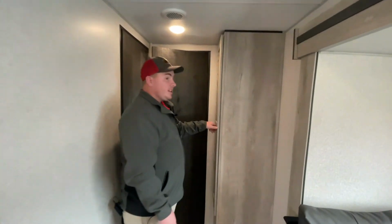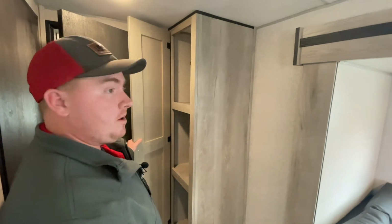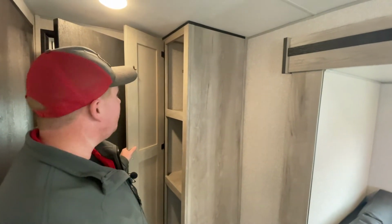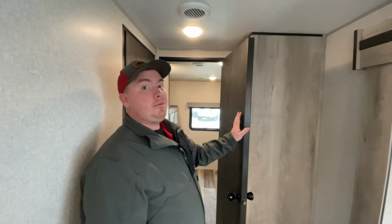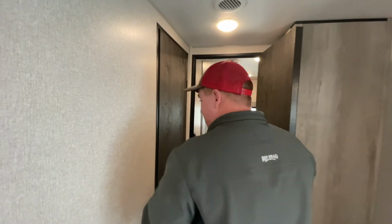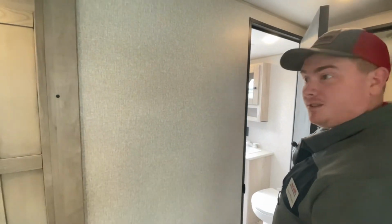On up over here, got a little bit more storage. I don't know what you want to do with it. Whatever, you're a camper. You do what you want with it. Me personally, I'm gonna put my towels. I'll tell you why. Because sometimes, you go to that bathroom, outside, pool party, you never know. You need a towel. You gotta have towels everywhere. I'm just saying. Come on up over this way.